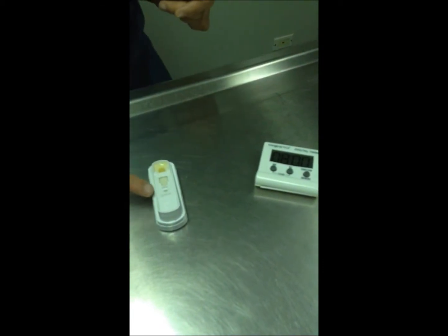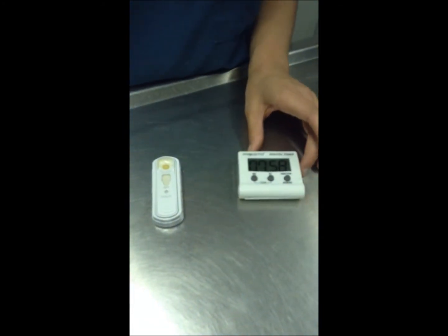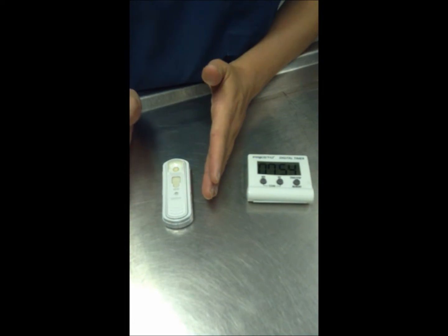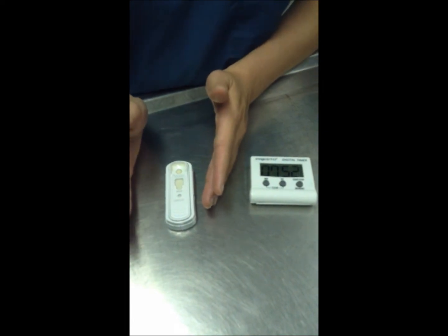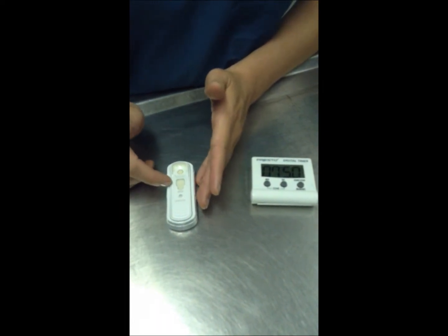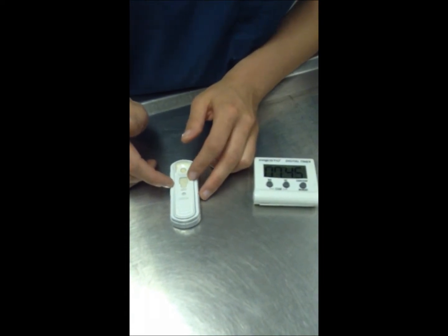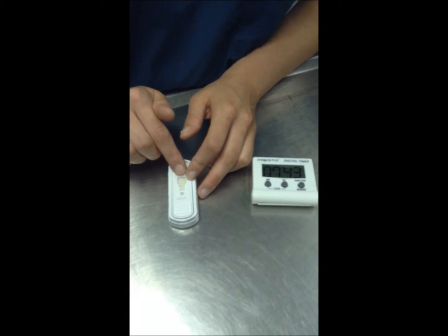Okay, so the circle's completely filled. So you snap it down, you start the test, it runs for 8 minutes. There's a control dot. If it's negative, it will have an additional dot over here. If it's positive, there will be a dot over here. The control dot will show up over here.